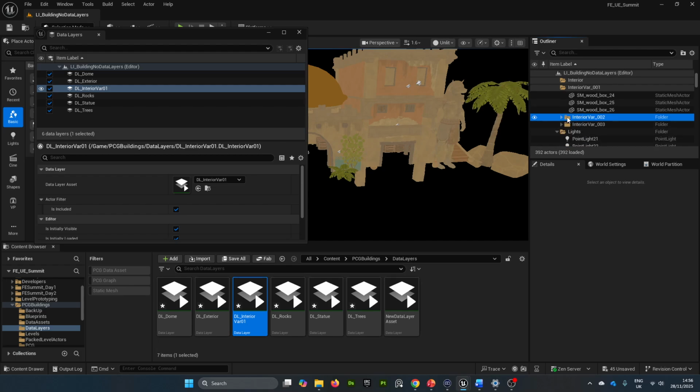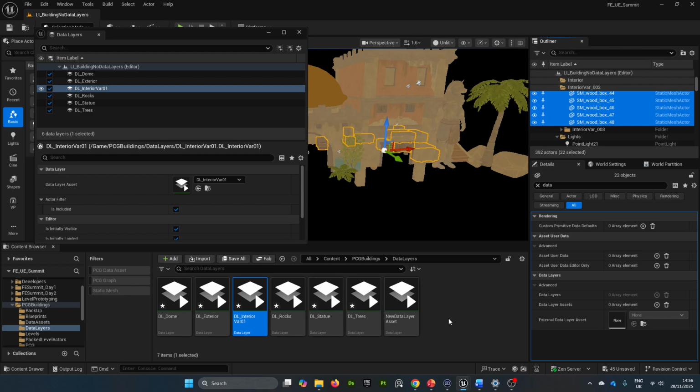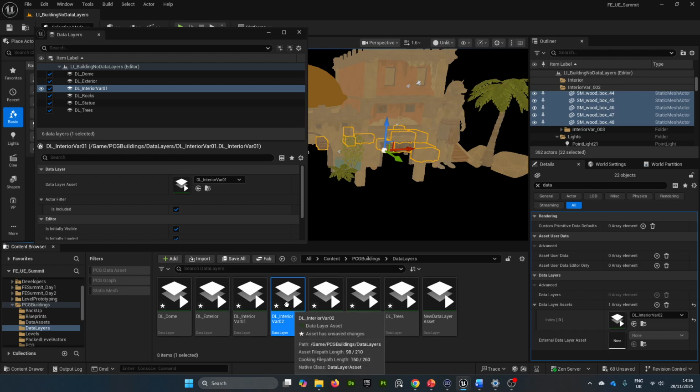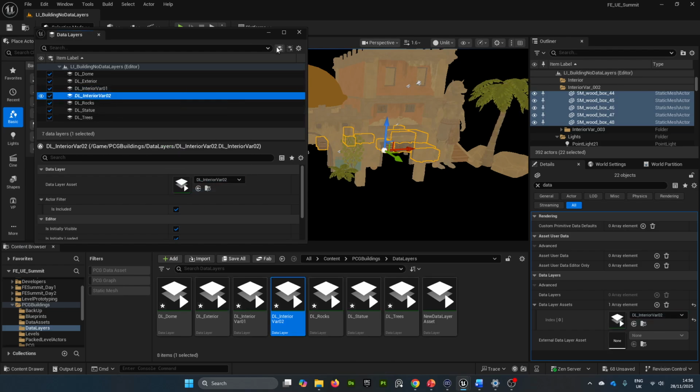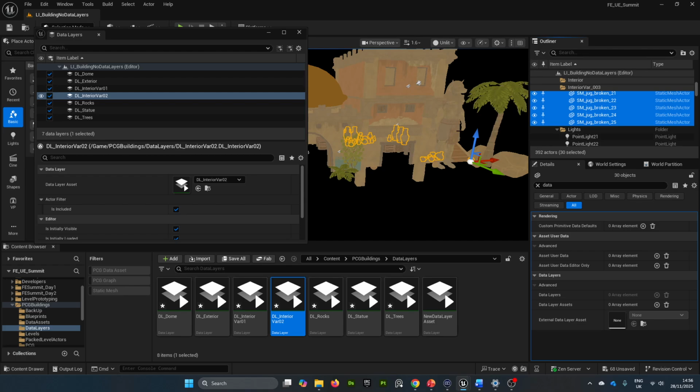And we'll do the same thing for variation 2. You can see it's quite a repetitive process in all these. Data layer, interior var 02. Add selected actors. And finally, immediate children for 03.